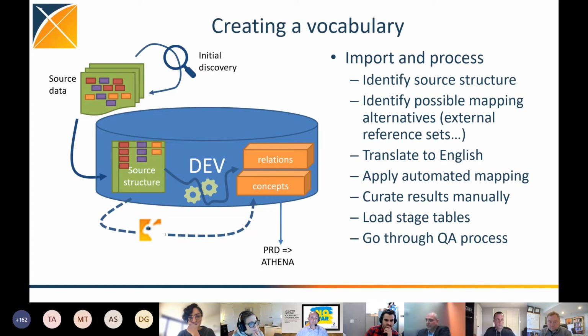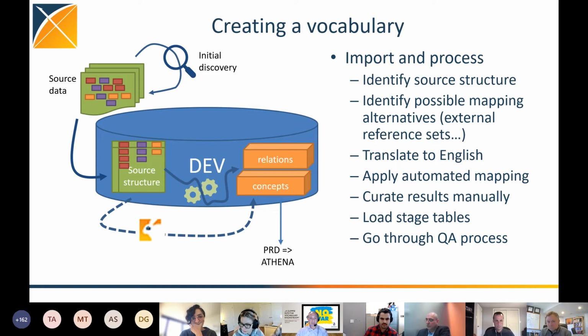After that, and that's obviously the most complex step, we go through a process where we try to put them in the right place and create the respective mappings, so that in the end we have either non-standard to standard mappings, or, if it actually makes sense, the respective concept as a standard concept. If there is no other concept representing this information, then it would become standard.